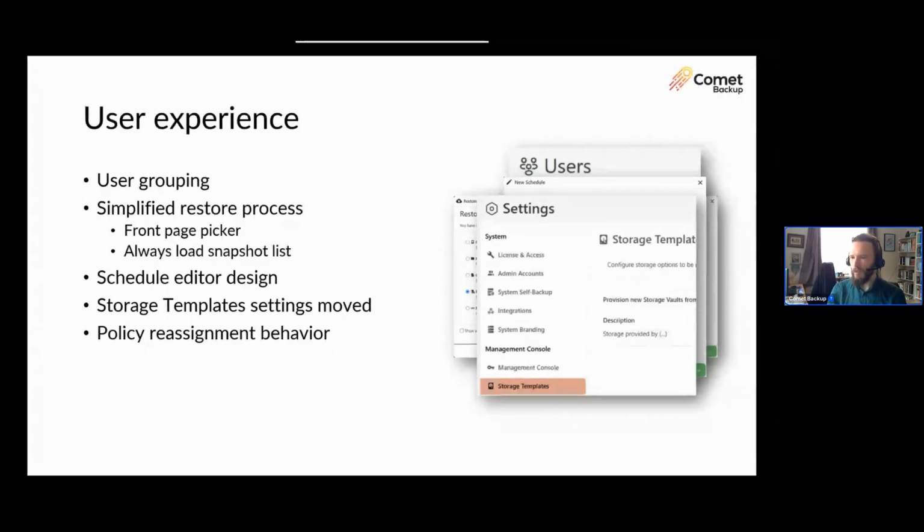If you have a policy that applies to some users and it has one of these forced protected items, it's being forced applied to the user account, and then you change the user's policy, what happens to the protected item? Does it stay linked to the policy and therefore disappear from the user? Or does the protected item stay with the user and just get detached from the policy? And now in Comet 25.2 Rhea, it's up to you. You get to make that decision with a new dialog box that prompts you for the answer when you reassign the policy.